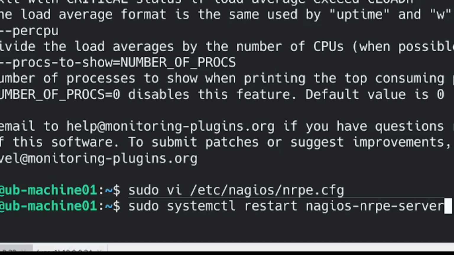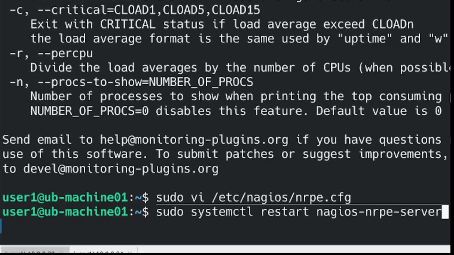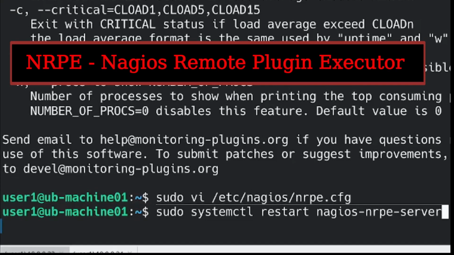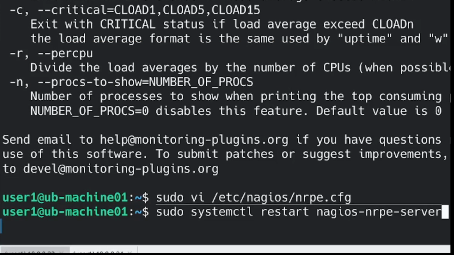nagios-nrpe-server. Don't forget that machine is not the nagios server, but the nrpe server. It's not the same thing. The nagios server is the one with the nagios console. It is the monitoring server, while the nrpe server is a nagios agent. The nagios server sends a request to the agent, and the agent executes a command on the host and returns the result to the nagios server.